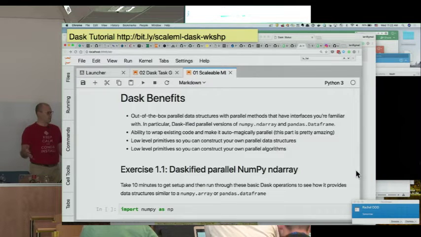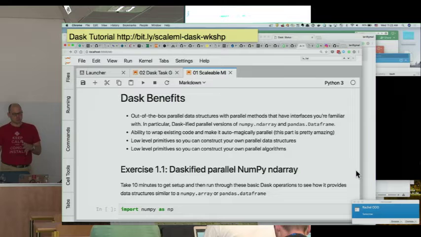So that's where the real extra work is. It does a lot of automatic work, so you get Dask where you need it, when you need it.